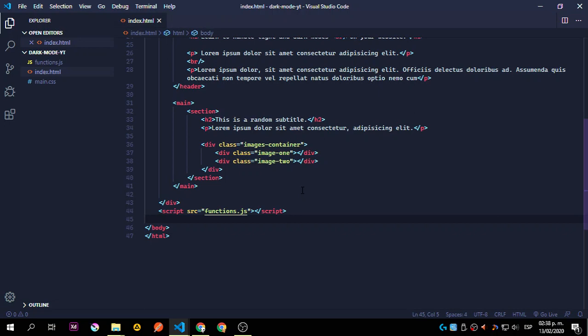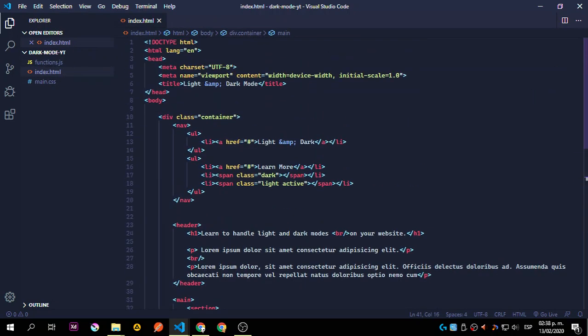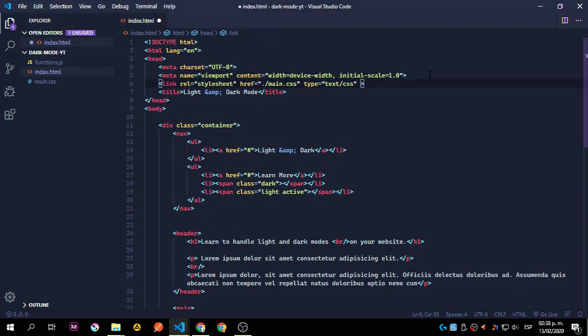So it's better to learn this right away and to just keep an eye on that. So we add a new script for our function.js, which is this file. Okay, and I just need to add one more thing, which is my style sheet. So let me just add the link there below here. And if you don't know what this viewport is, it specifies the page to be the device width and not to be scaled. Okay, so it looks the way it should be in mobile devices.